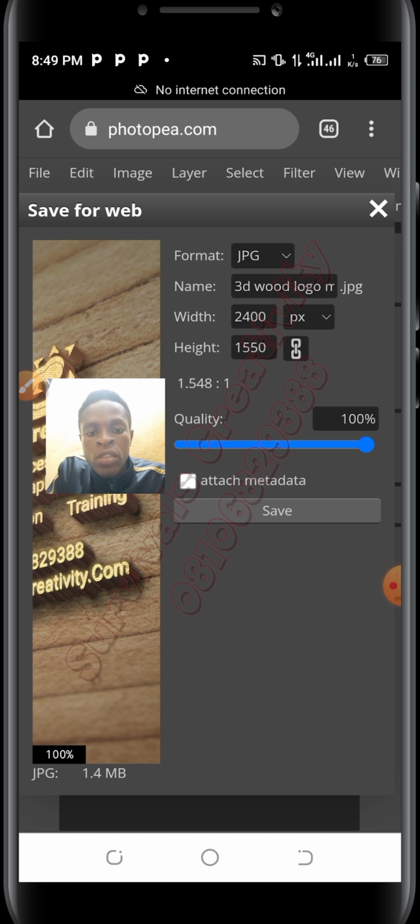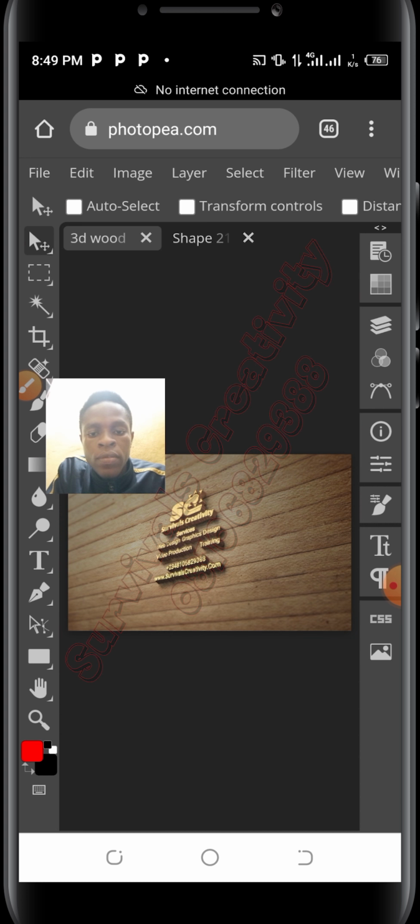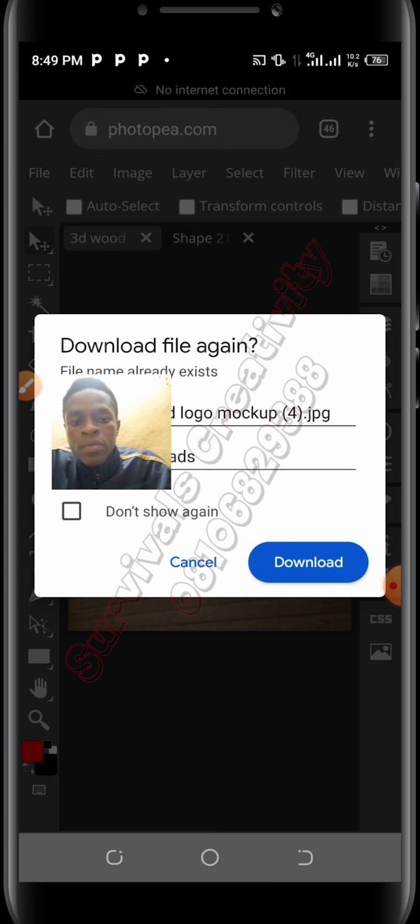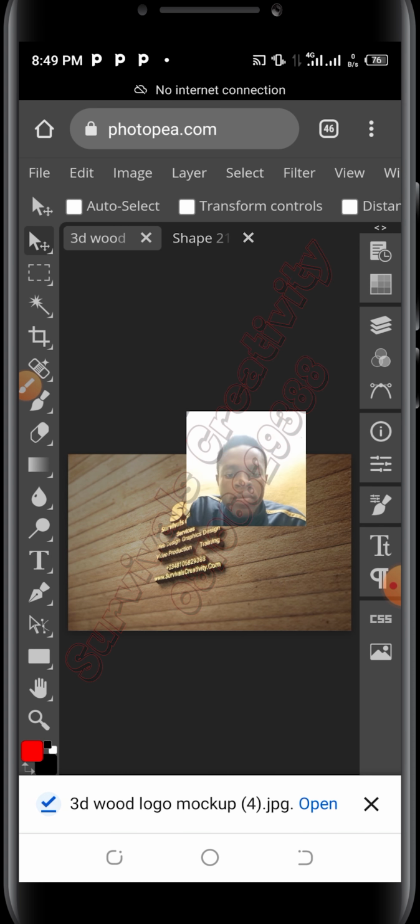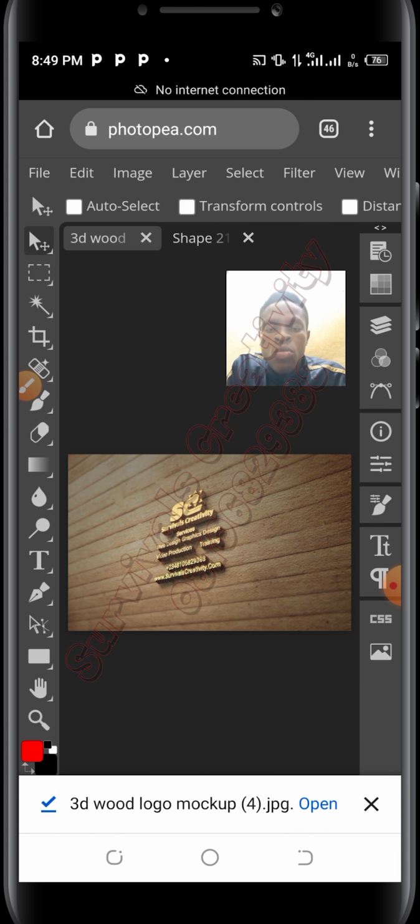Then you save it, then you download. So that is how you make a 3D wall mockup using Photopea.com.